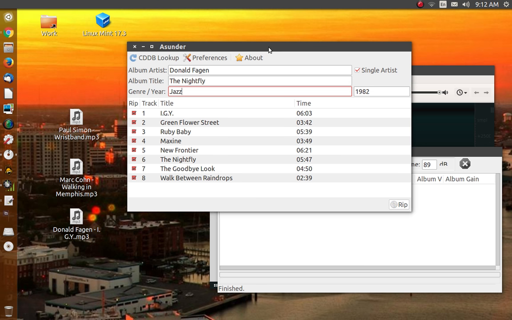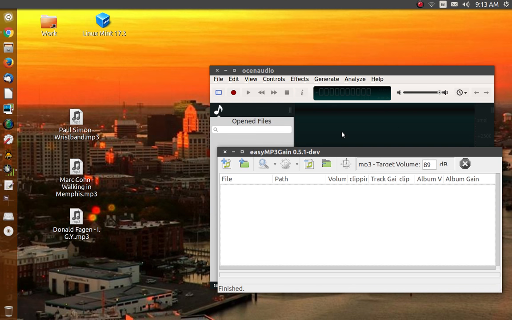That is in the repositories for pretty much every distribution of Linux, and you are going to want to make sure that you have the codecs that it needs in there. You want to also install LAME for MP3s if you intend to use them. Make sure that you have the Vorbis codec in there as well, and then it'll be able to do all the formats that you'd like to do. So we can go ahead and close Asunder now, because we're not going to need it for the rest of the video. It's a very nice program and it's easy to set up.